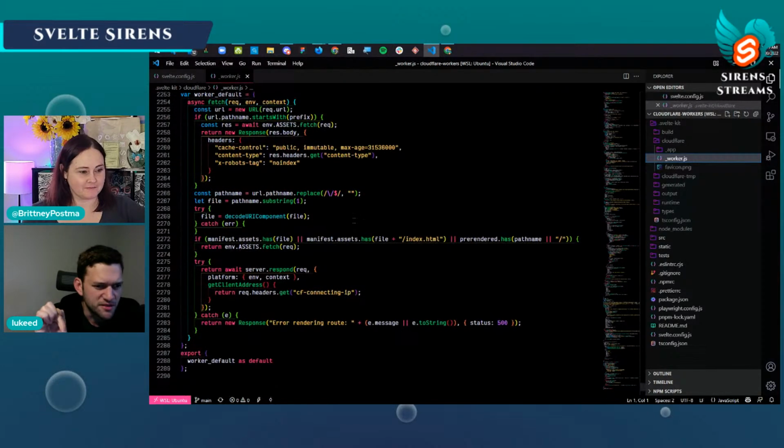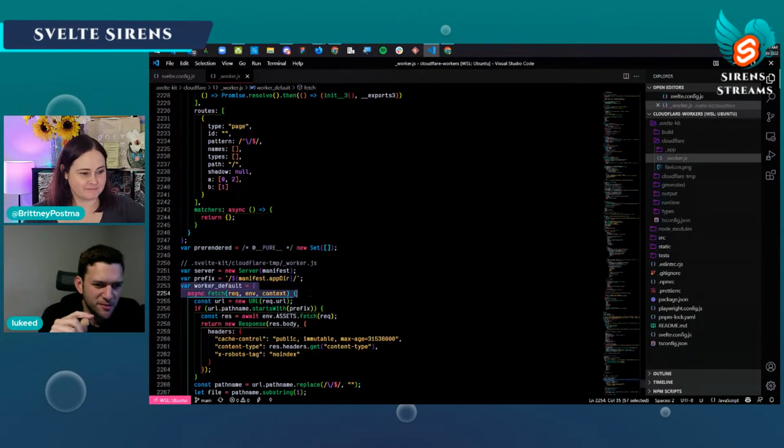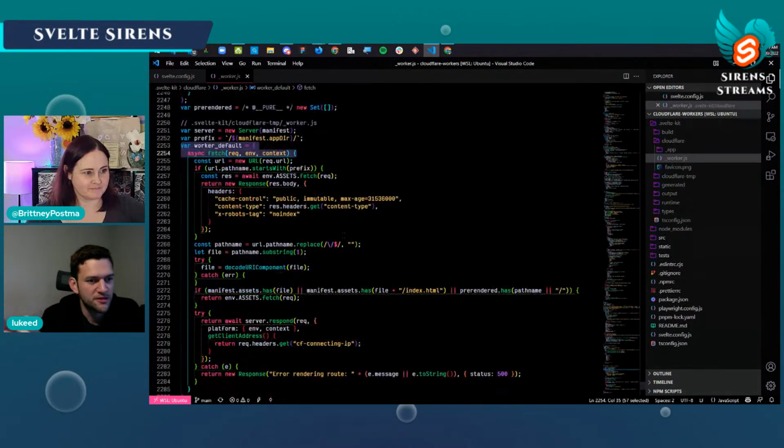Perfect. Okay, so that var worker default. I don't want to spend a lot of time here because obviously it's not the prettiest stuff to look at, but this is a worker definition, right? A worker default, it's an object with a fetch function on it. For Cloudflare, this is what we call our module worker syntax. Before, there only used to be a service worker, but in the Pages world of Workers, it's only module workers.